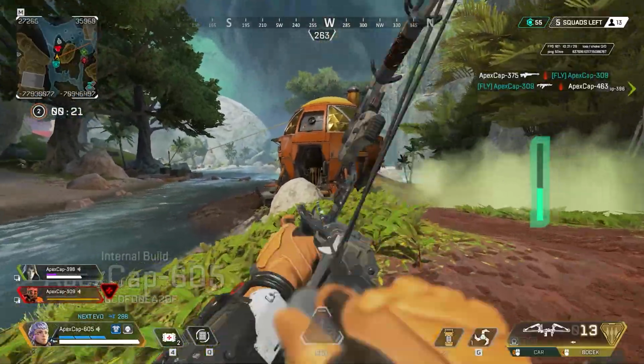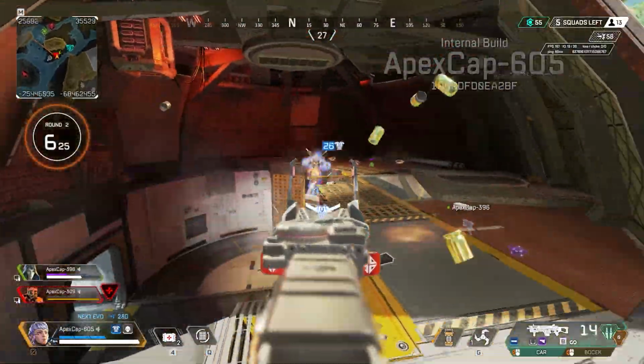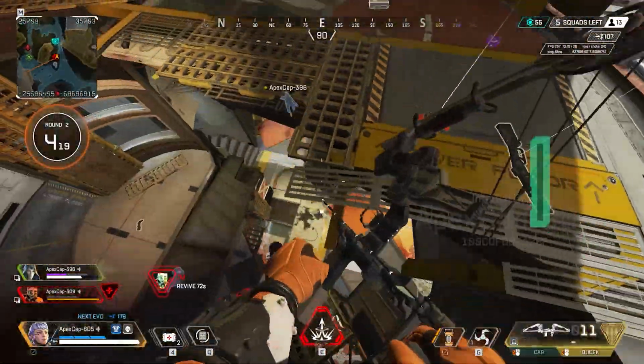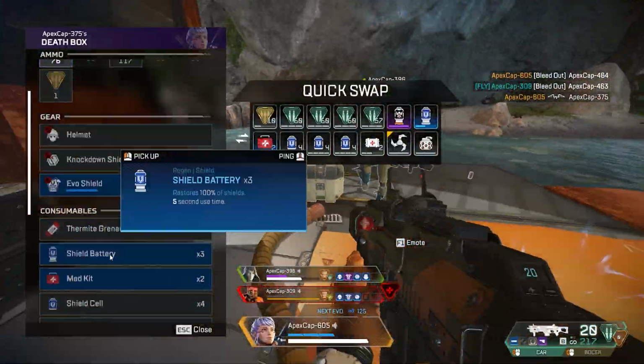Next up is Valkyrie, also another really good legend simply because of the high grounds that you have on this map. Being able to fly up to a higher ground and help your team is really nice, and also being able to escape with your whole team in order to reposition is always good on any map.